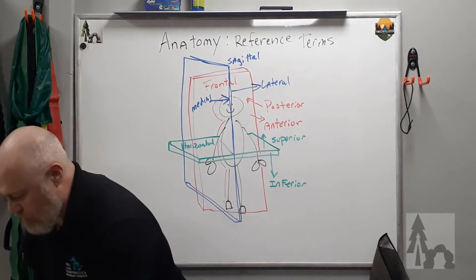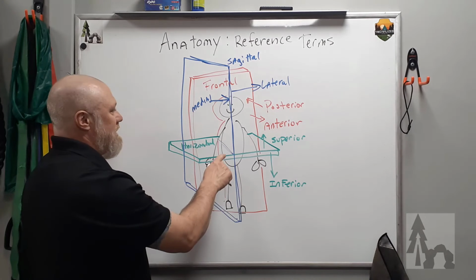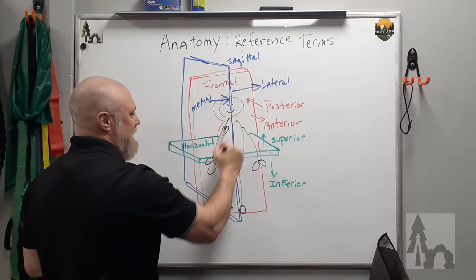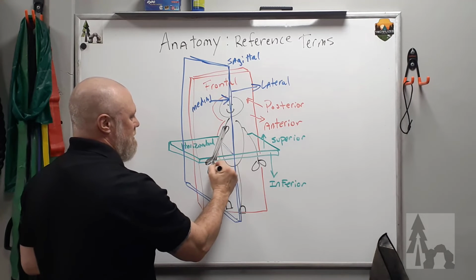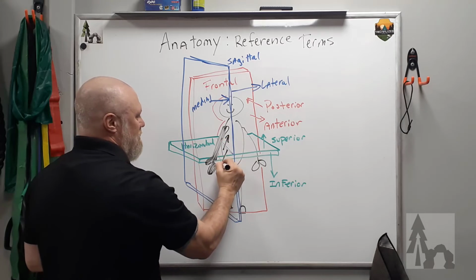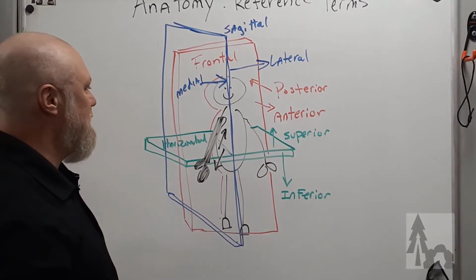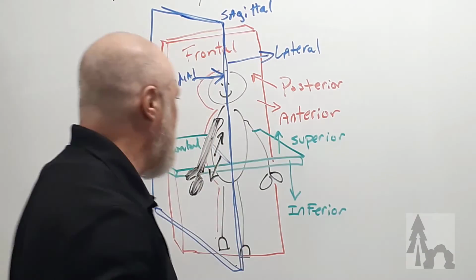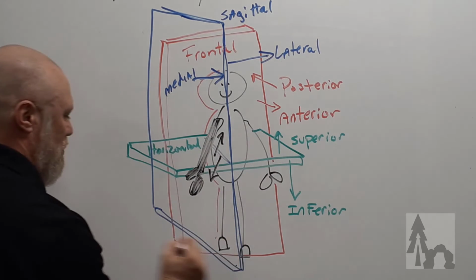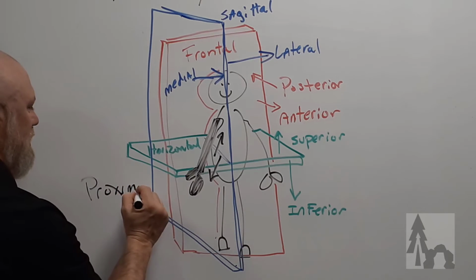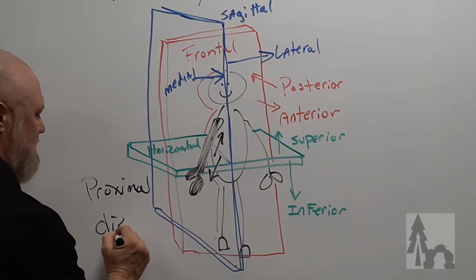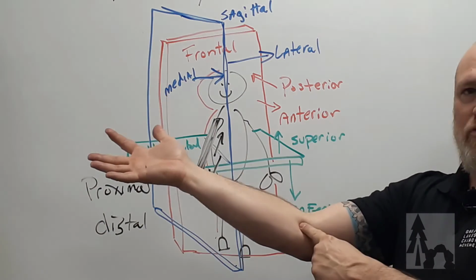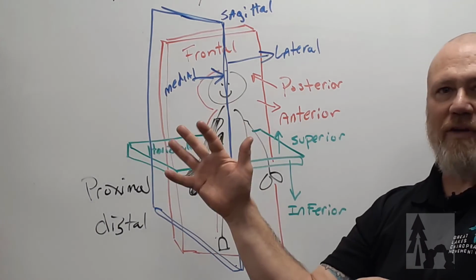Okay? Now there are a couple other special sets of terms that have to do with the limbs. Okay? So the arm and the leg, but not the 5th limb, not the head. Okay? So we're going to have 2 sets of terms that run along a limb. Any structure or reference that's closer to the point of attachment, that's going to be proximal. Okay? So closer to the point of attachment is proximal. And anything farther away is out in the distance, that's distal. So in this case, like I said earlier, my fingers are distal to my elbow. My elbow is proximal to my fingers.